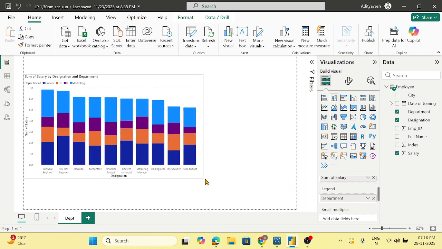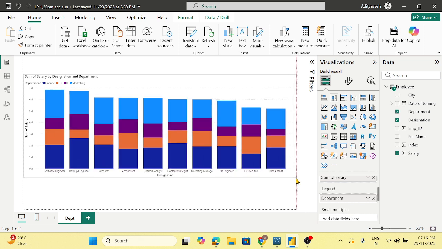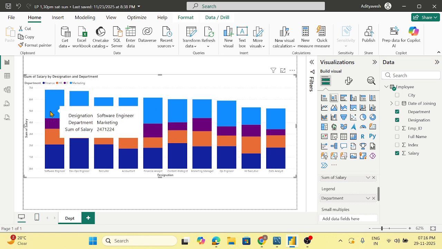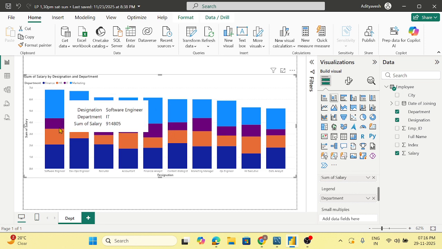This is one chart that we have created. And on this chart we will now go on to the formatting part of your visual, because you can see the colors and all these things are good, that is fair enough, and if hovering over it, it shows you what the value is. Okay, that is good, but we are not able to see these values properly. That is some of the salaries that you can see, even the designations.